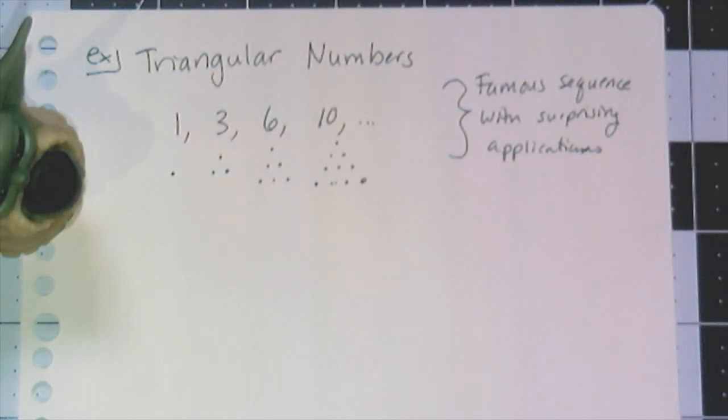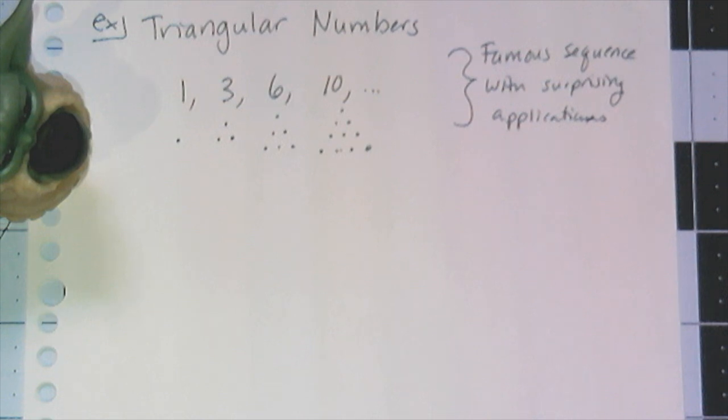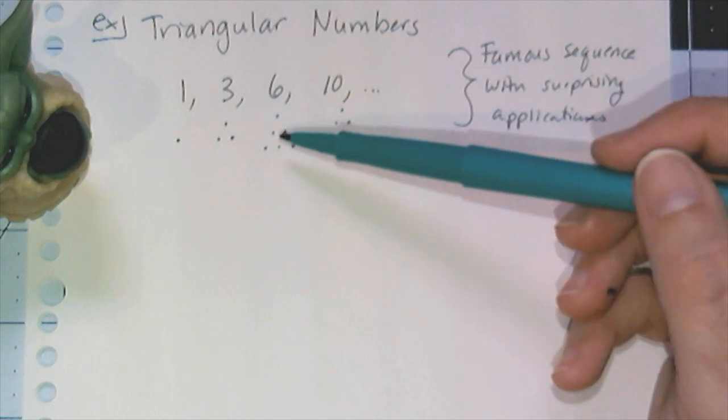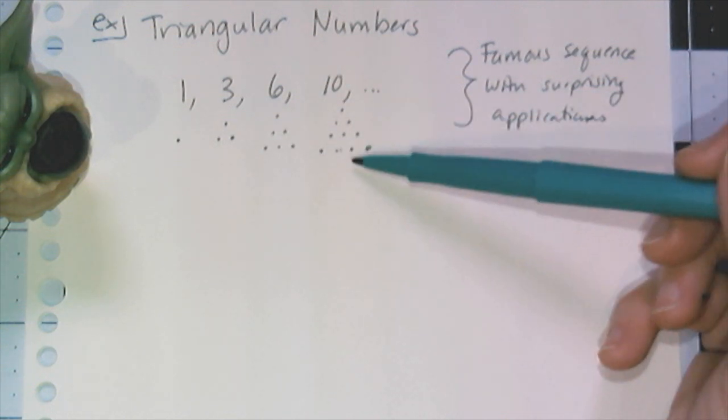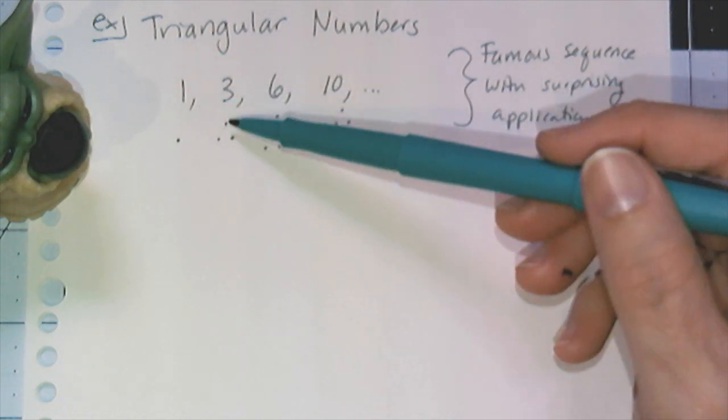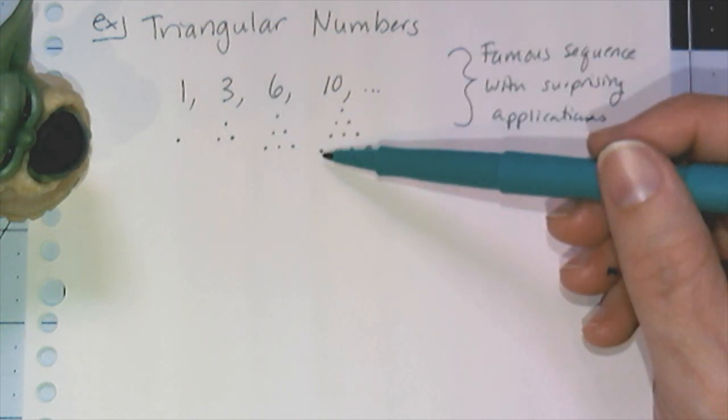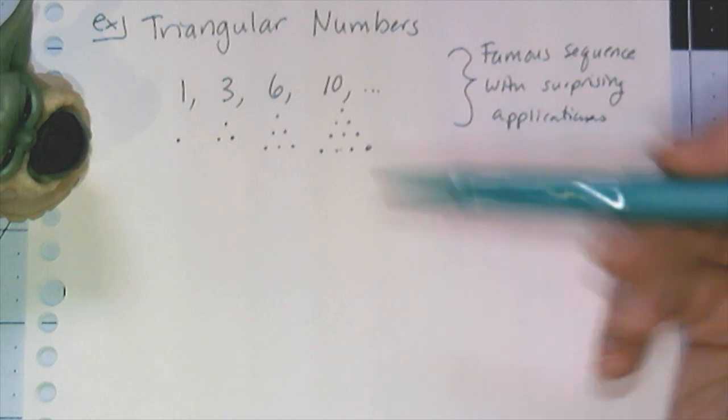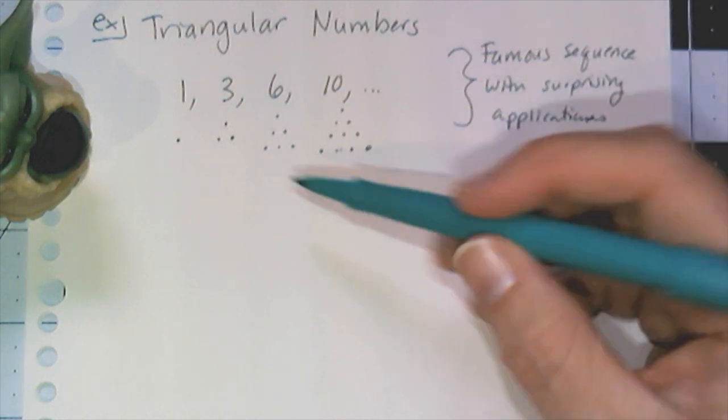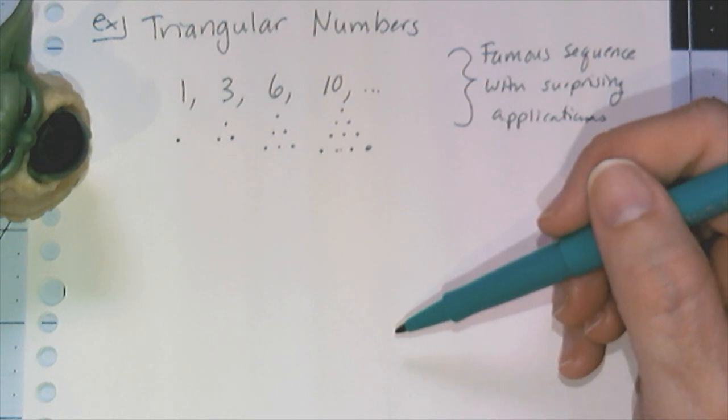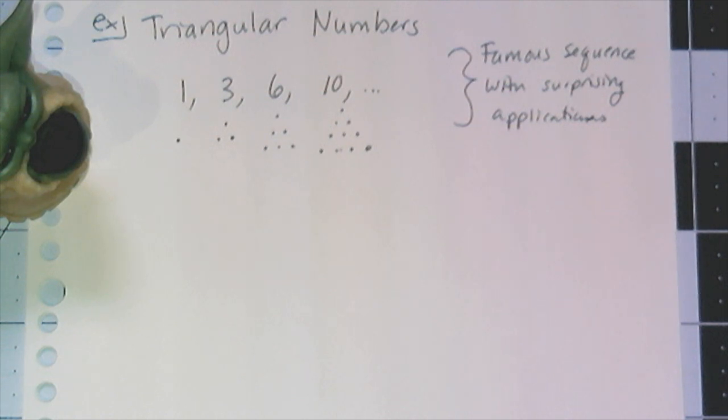Now for this final example, we are going to use a very famous set of numbers called the triangular numbers. And of course, these numbers are called triangular because I can arrange them into an arrangement of dots, like 1 dot, and then 1, 2, 3 dots, and 1, 2, 3, 4, 5. And the next row has 4 more, and then 5 more, and 6 more, which is how I know it's quadratic, right? I'm adding 2, adding 3, adding 4. And so I know I can use this process to find the rule for this particular sequence.